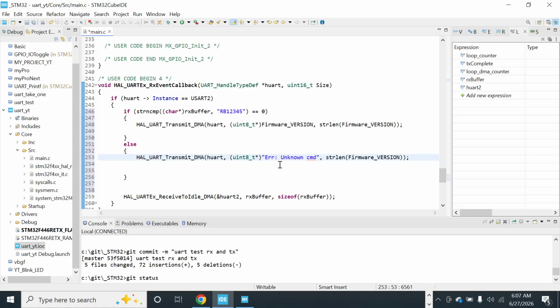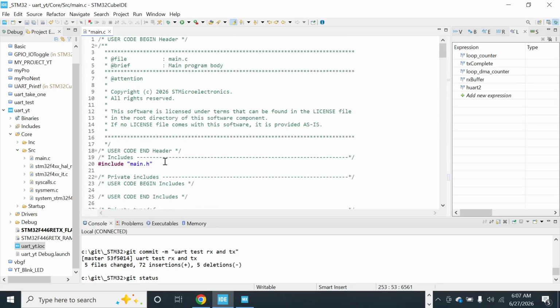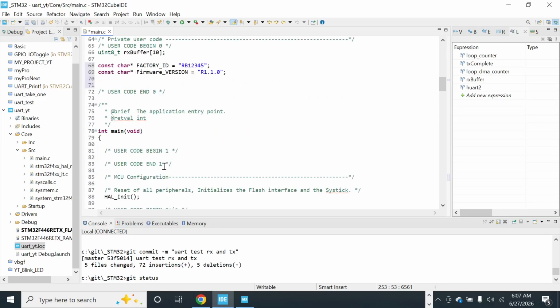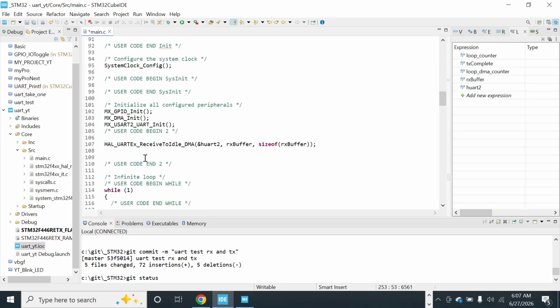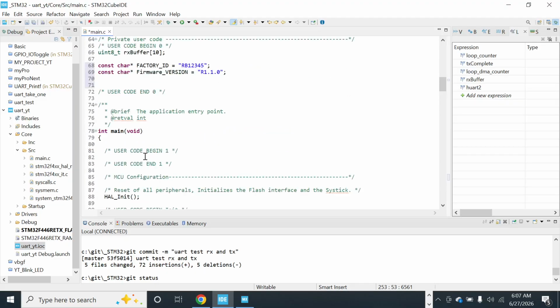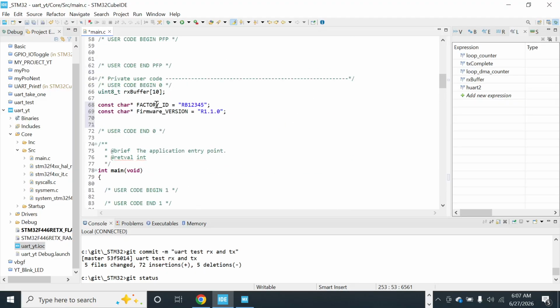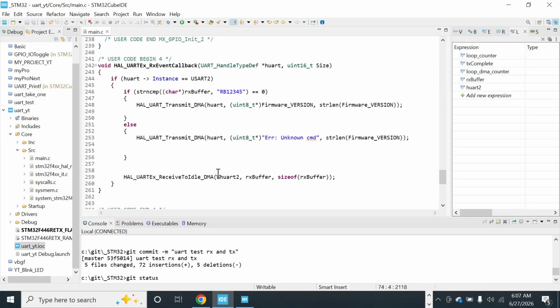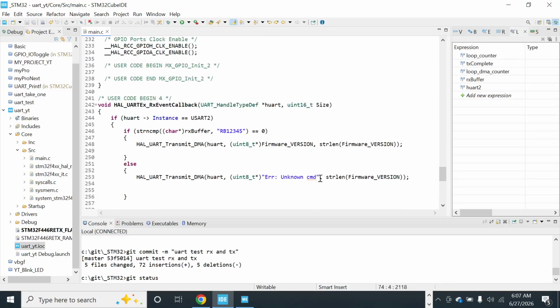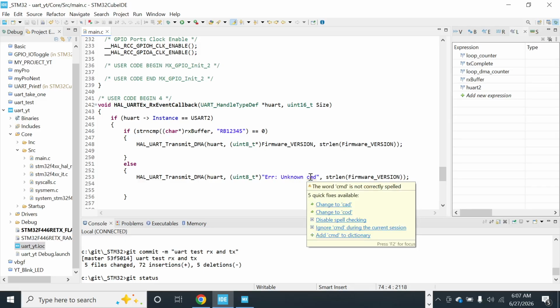So let's change the size of our buffer. If not, we won't receive all the data. So our buffer size, let's change it to, let's say 18. 18 is fine. So we are, and unknown word.